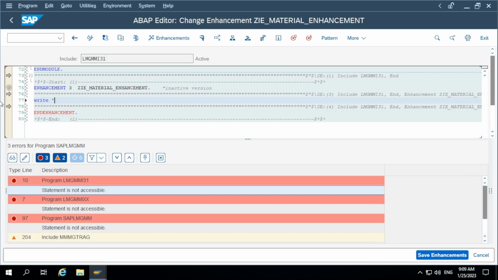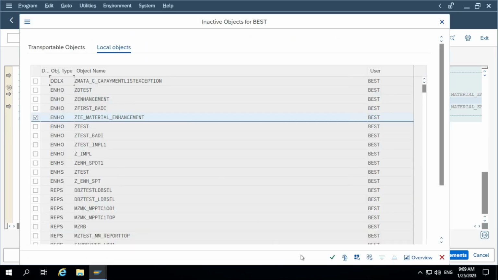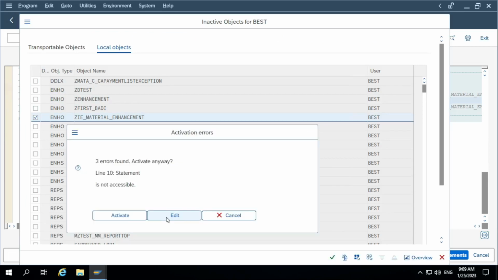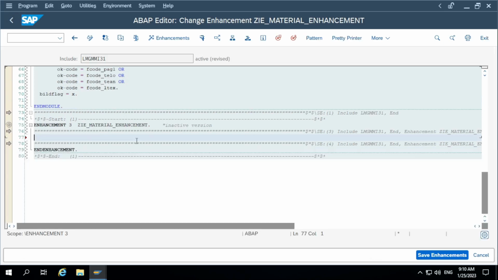I don't think it will accept. Okay, it is not accepting so we have to find the proper place to add this functionality.